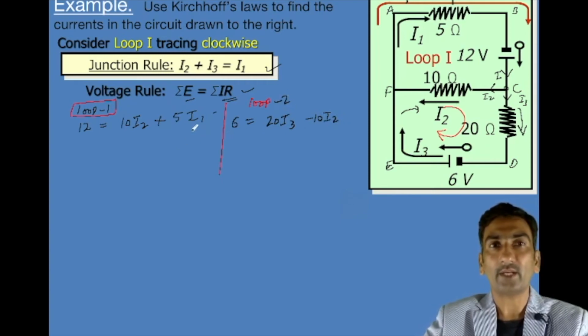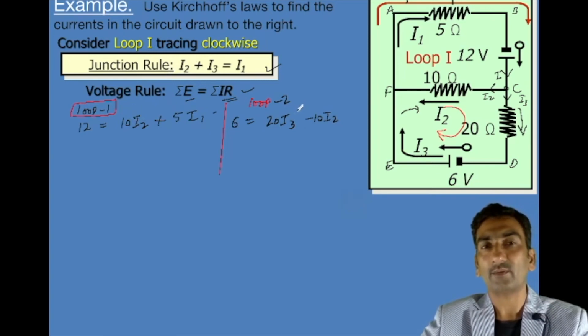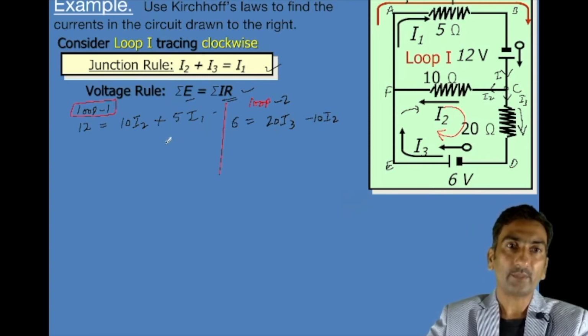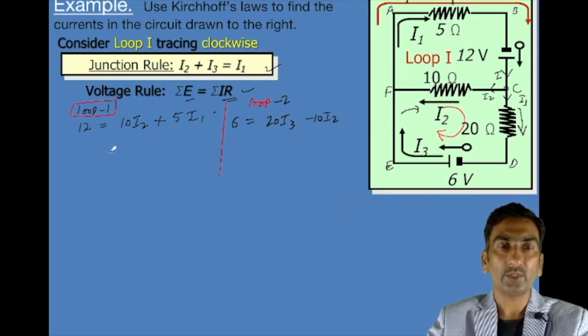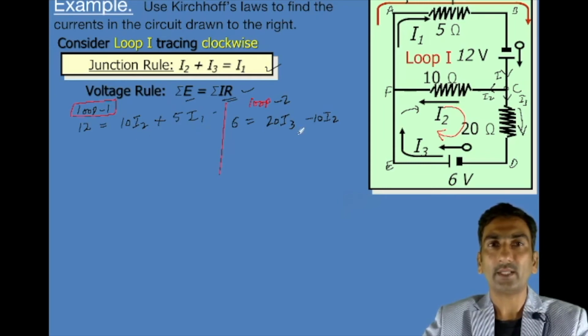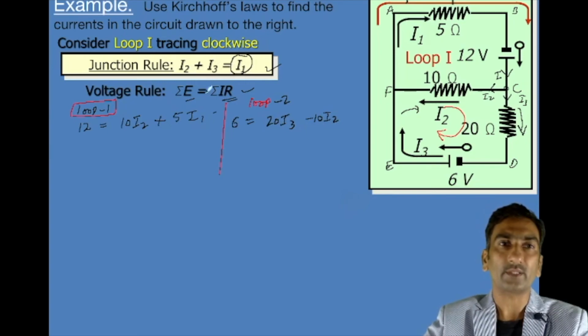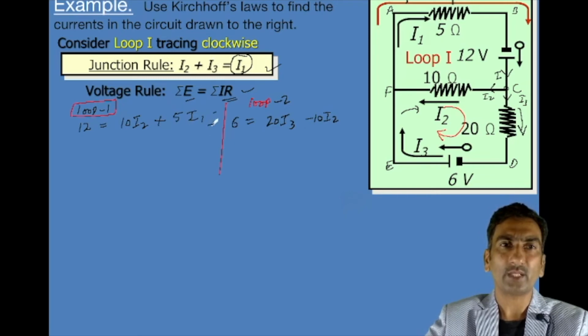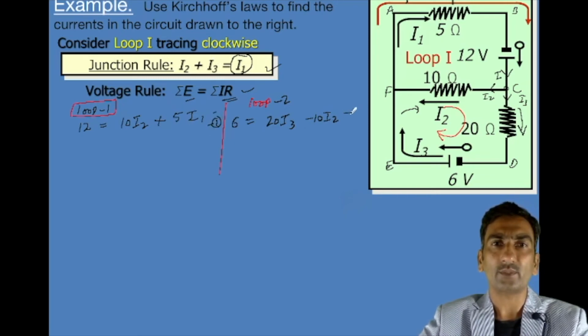Now we have to solve these. We have right now 3 equations. One is on the basis of junction rule, second equation we have taken from the loop 1, and this equation we have already solved for loop number 2. Now let's simplify this part. We can look at that one, this equation is in terms of I2 and I1, and this is I3 and I2. So what we can do, we can replace this I1 by using this value. Let's assume that equation number 1, and this is equation number 2.